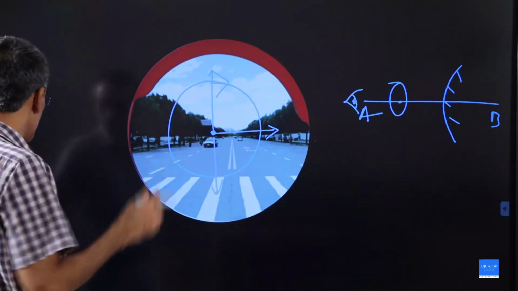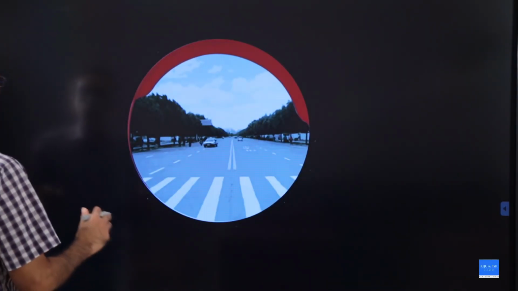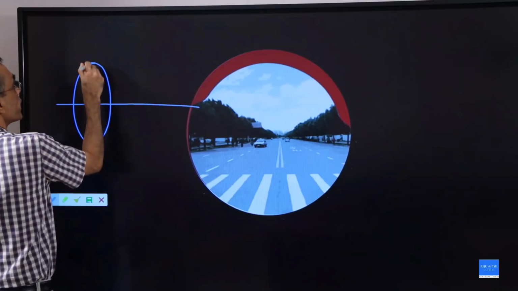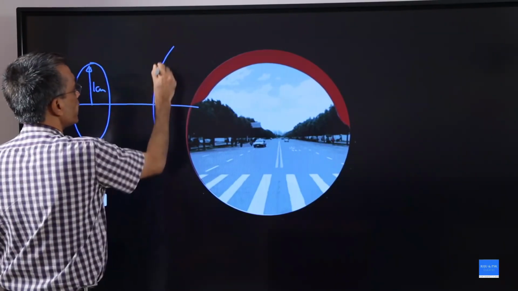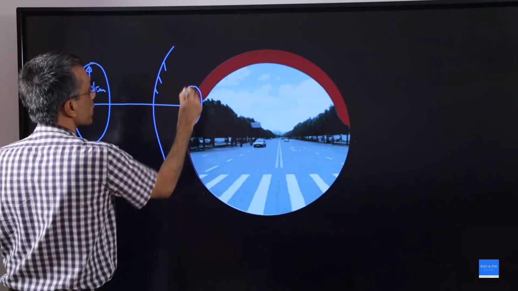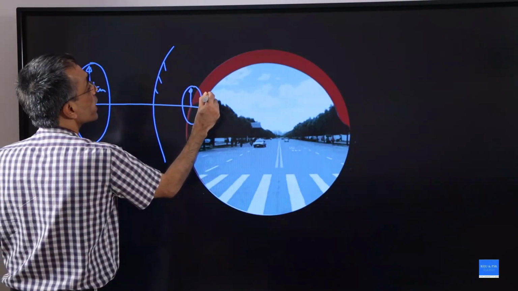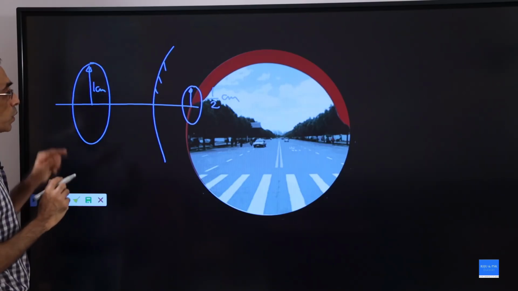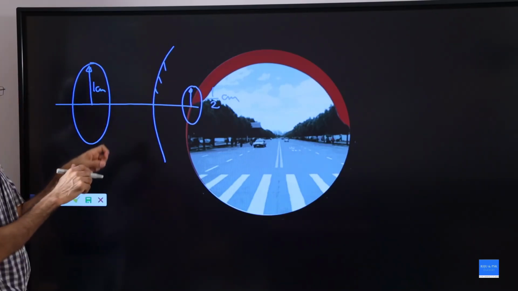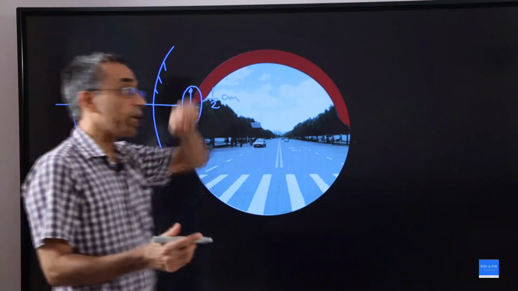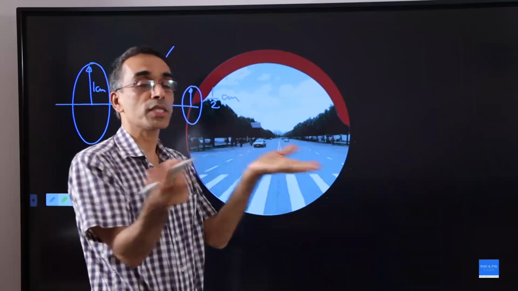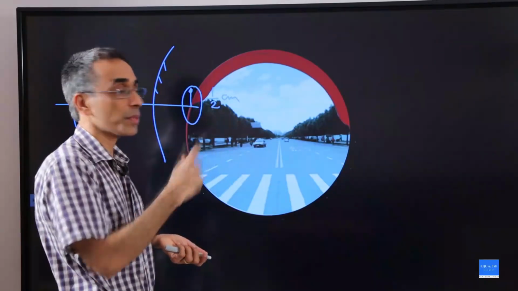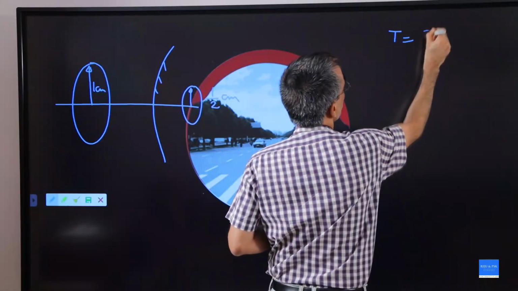But what about the size? You can see that the particle was going in a circle around the principal axis with a radius of 1 centimeter, but behind the mirror the image was going in a circle about the principal axis where the radius is only half centimeter. Fine. So, the radius of the circular path has changed. What about time period? The time taken for the revolution by the object and the image will be the same, because if I move my hand once like this, the image will also move the hand once. So, the time period is the same. So, what was the time period? The time period was given as 2 seconds.